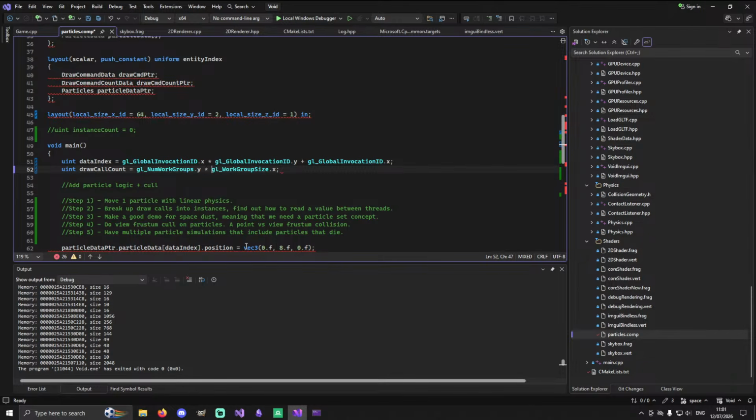So, wait, work group size, which is the 2, number of work groups. I still don't understand the difference between these two. They seem the same number. Work group size versus number of work groups. But literally, what's the difference?